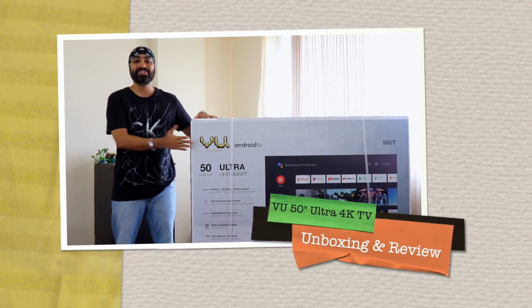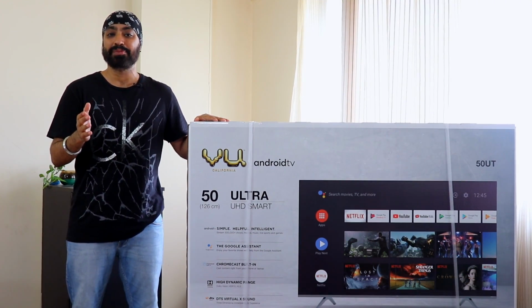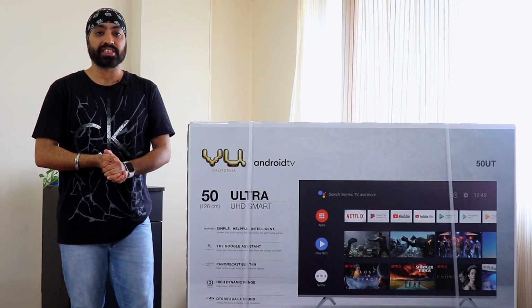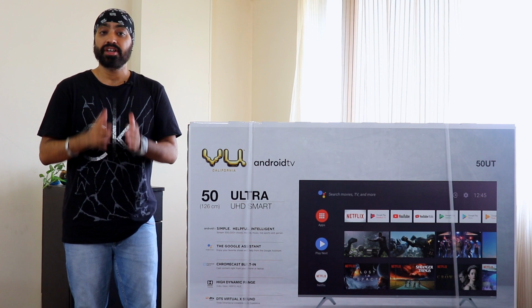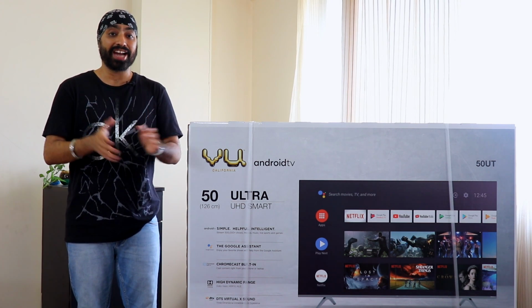Hi there, it's raining smart TVs. View's third release this year after the Cinema TV and Premium TV, the View Ultra TV. The Ultra TV series is available in 4 sizes, 43-inch, 50-inch, 55-inch and the big 65-inch. And yes, they're all 4K Android TVs.